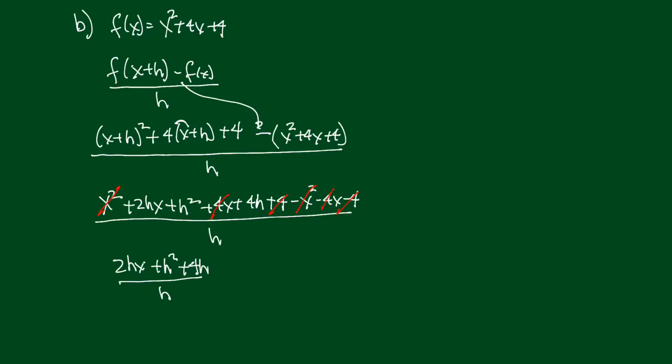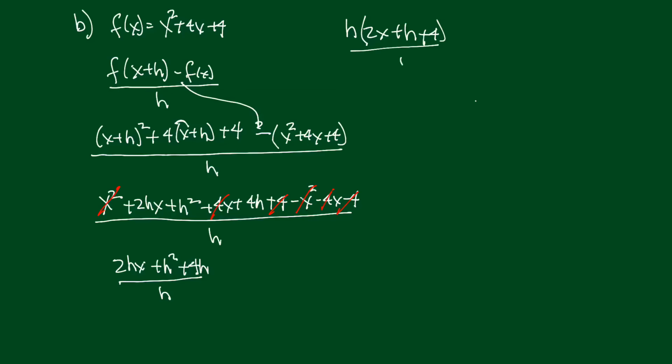Now it's a fraction. We always try to reduce fractions, and the way to reduce a fraction is factor and cancel. So you notice there's an h in every term. So factor that h out. Here's what's left. There's an h right here. Take it out. What's left? 2x plus, now there's h squared. That's hh. Take one out. There's an h left. And then there was an h here. If you remove that, what's left is the 4.